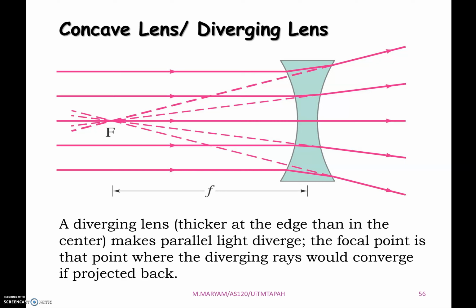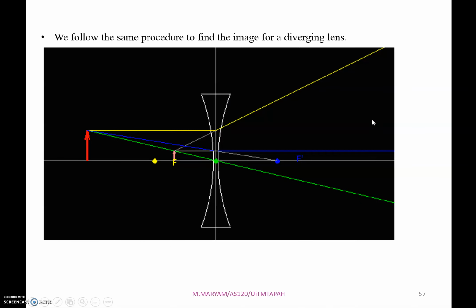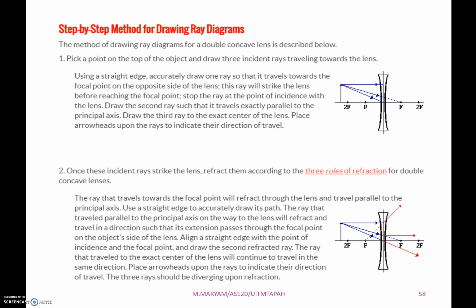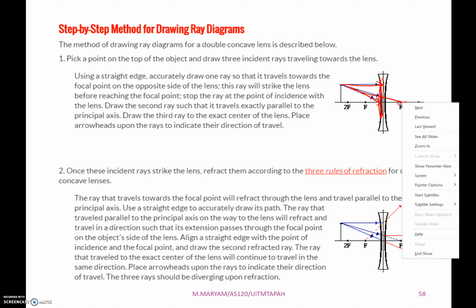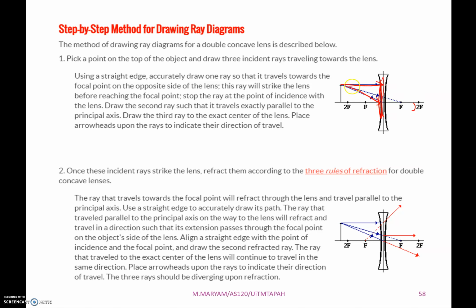How about concave lens or diverging lens? Would it be the same? Well, the steps are actually the same. The only difference will be where the image is located. So the first lines that you need to draw, just draw a line, the straight line, the one through the center, but this time around you cannot draw the line straight through the back, stop here. Just simply stop the line here. So this will be the line then.